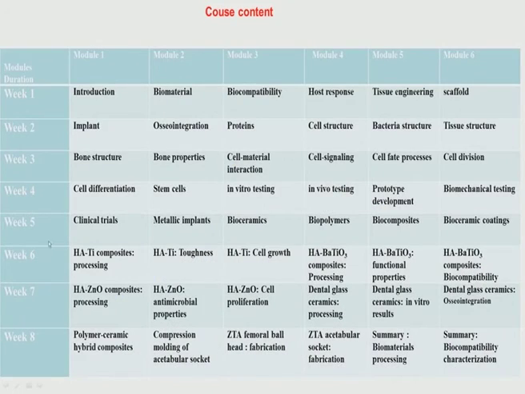Now, I'll just quickly go through what would be the structure of this course and how I plan to progress through the next 20 hours of lecture. As you can see in the first row, there are 5 modules in which I plan to give a series of lectures in week 1. I will first introduce what is biomaterial science and how this field is different from conventional engineering sciences discipline.